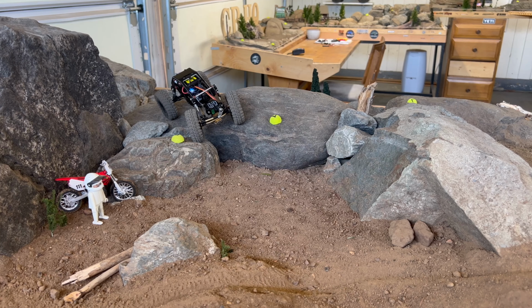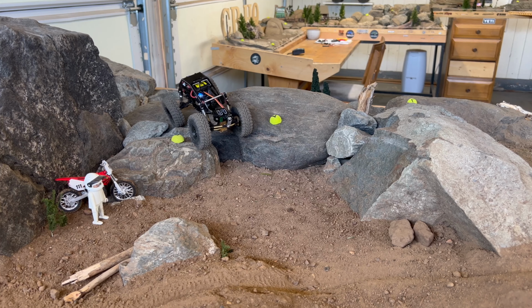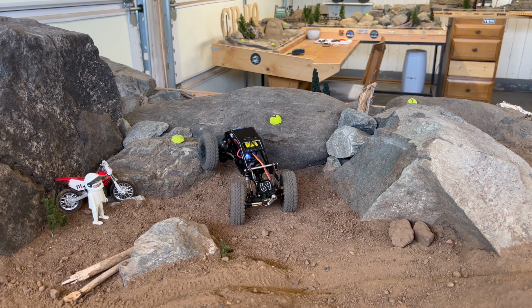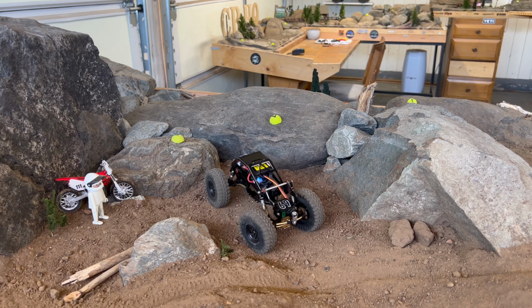Maybe I'll turn this thing into rear wheel steer or four wheel steer. How do you say that? Rear wheel steer, four wheel steer. Like my Capra.